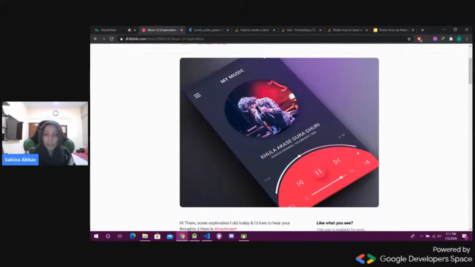Okay, so what we're going to be doing today is that I won't exactly be replicating this entire thing because, as you can see, this volume panel, it's a bit redundant because when you're listening to music on your mobile and you want to control your volumes, you just control the volume from the volume buttons of your phone, right? So we're not going to be incorporating this section, but what we're going to do is tweak this thing a little bit and try to incorporate it inside it. So let's see how it goes.